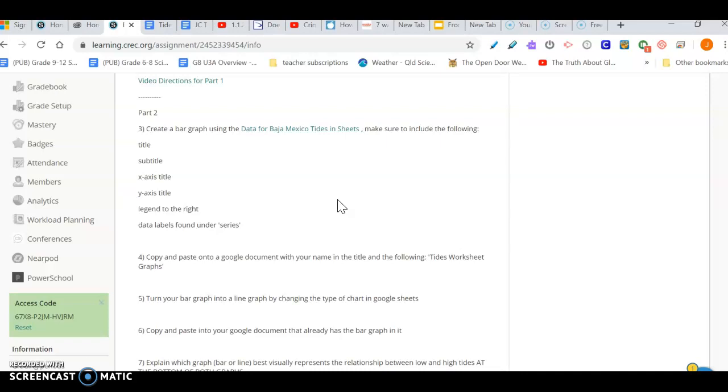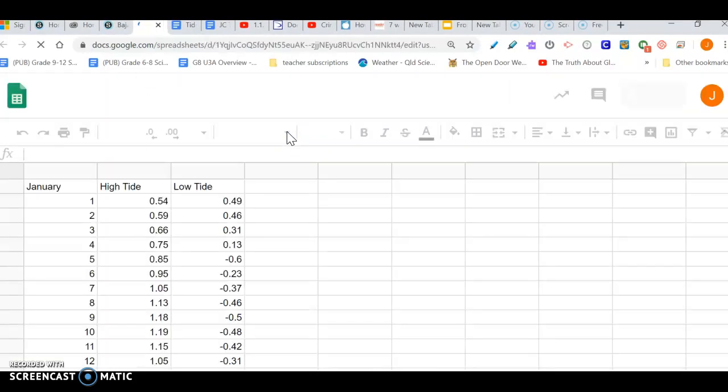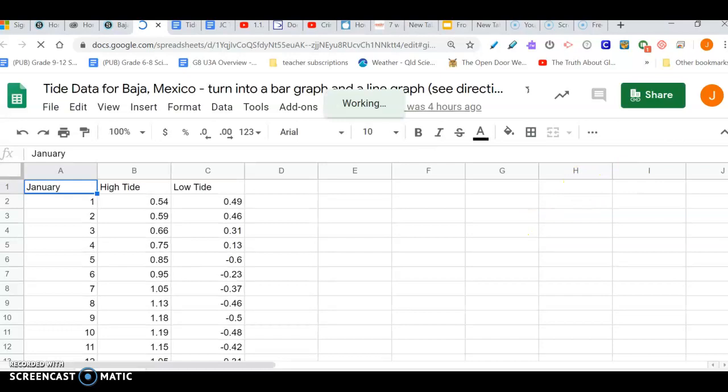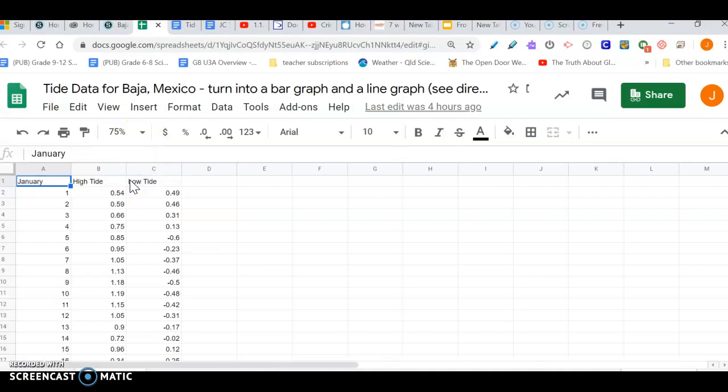So I'm going to go into the sheets, which I already put together for you. And basically what we're going to do is I'm going to move this down a little. I think I'm going to go to 75% so you can see everything.